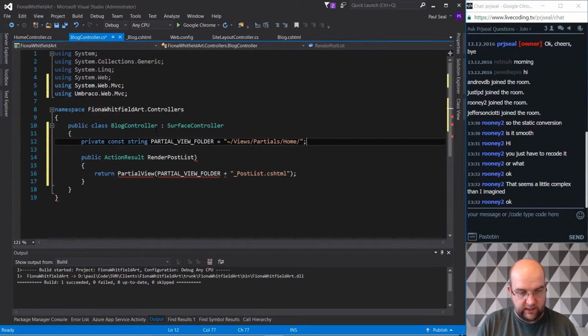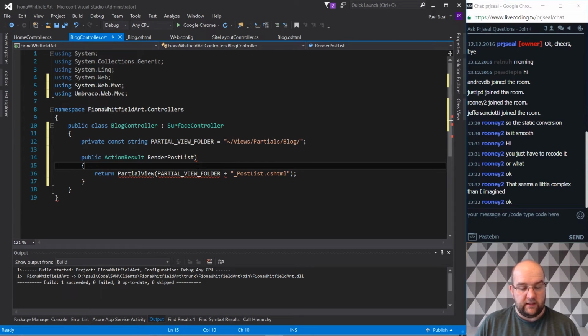So this is me working with the routing. You don't normally have to do this. You can just have everything in the partials folder with Umbraco, but I like to have it in a separate folder after that. And so just to make sure that it knows where to find this partial, I just do this. So this is going to be in partials and then blog. Alright, so that's my partial view folder. It's going to find it in there.